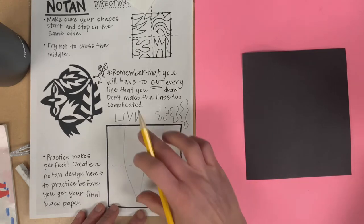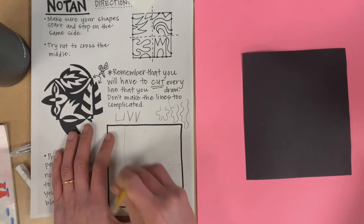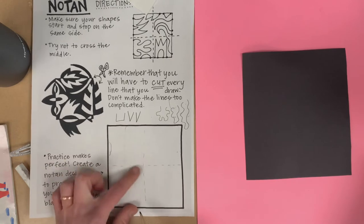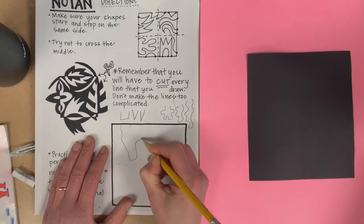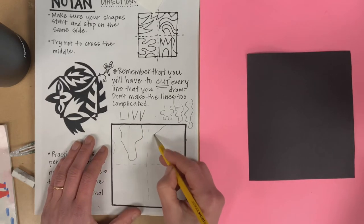So start off, you don't want to make your shapes too big. Try not to cross over the middle of the square. This is all to help you make a more balanced image. Also, try not to make teeny weeny tiny shapes either. Those will be super hard to cut out. Remember, you will have to cut every line you draw. So don't make them too complicated.